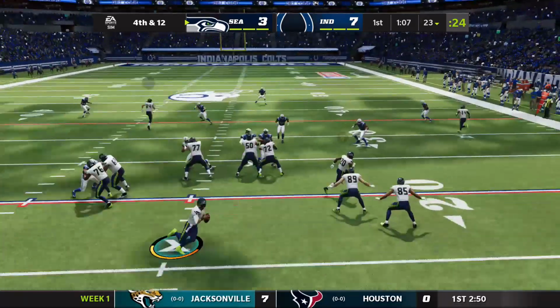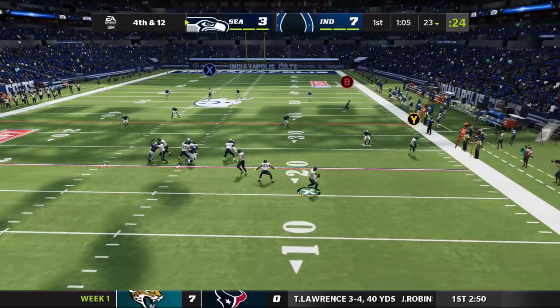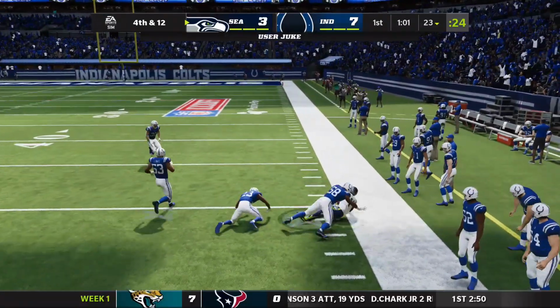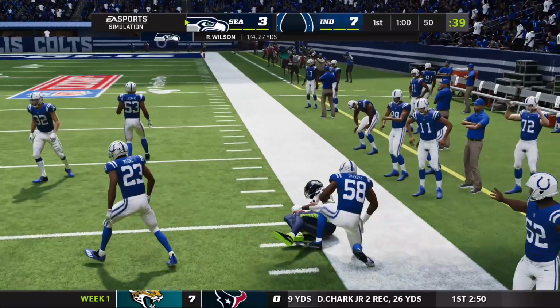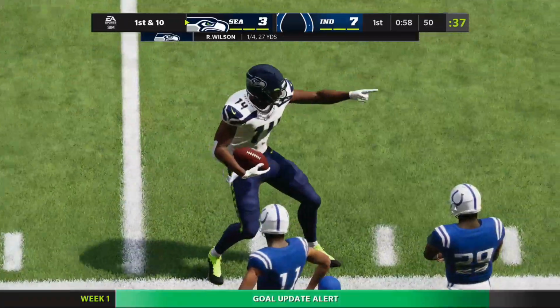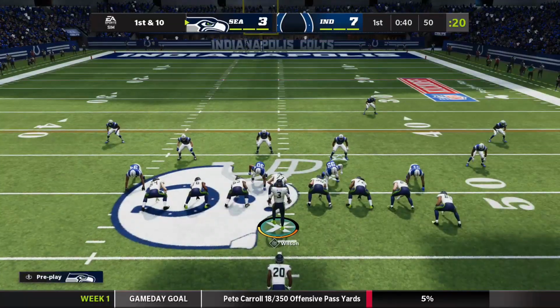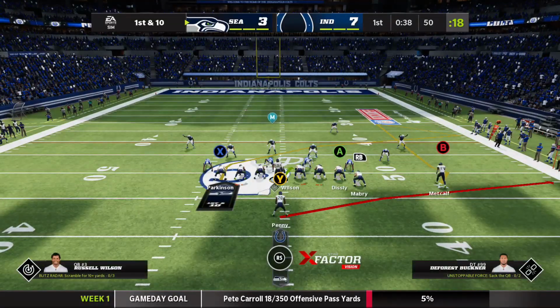They'll try and throw for it with Wilson. Flush to his right. That's complete to DK Metcalf. And he's got the first down yardage before being taken down at midfield. 27 yards, a big play there on fourth.